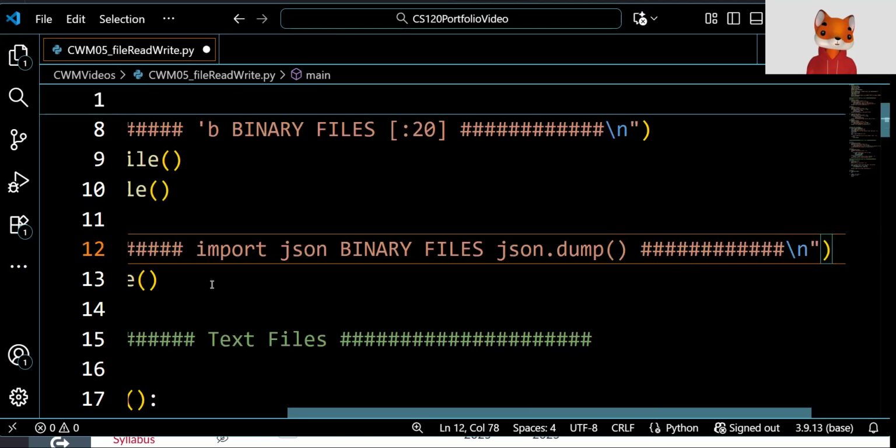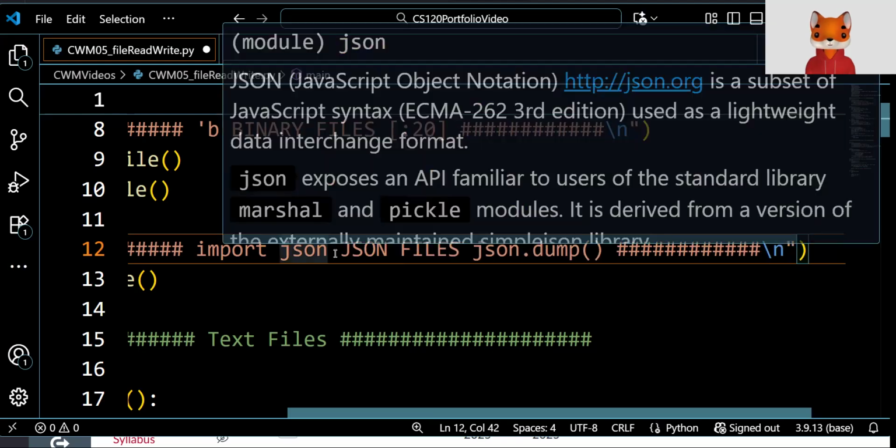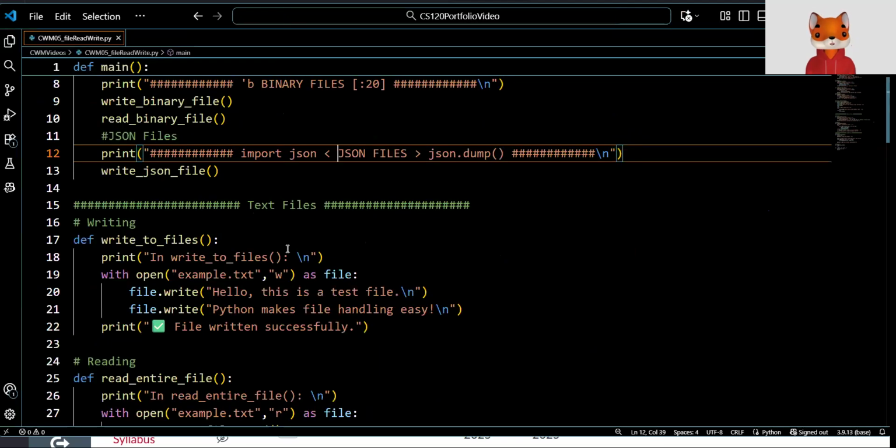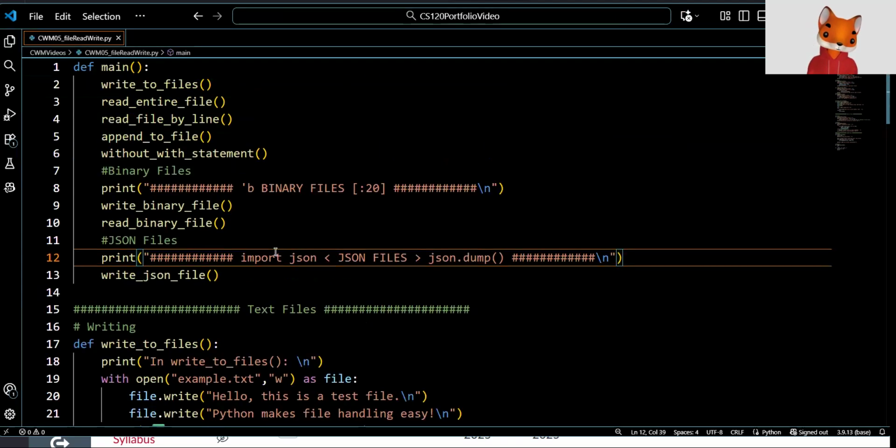And next up is, let's make sure this does the right thing. We're going to do JSON file. All right, so now I'm going to save this and run this.